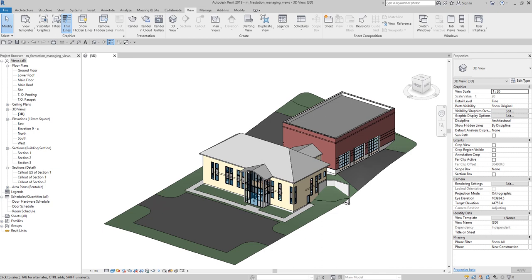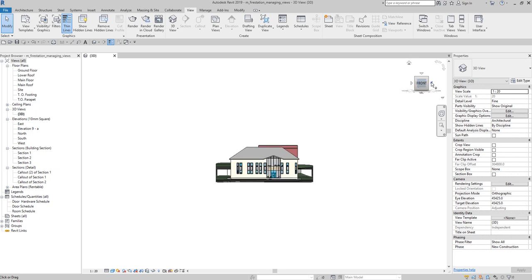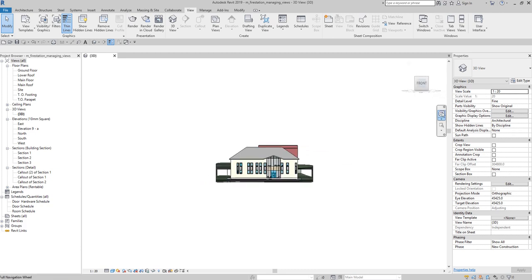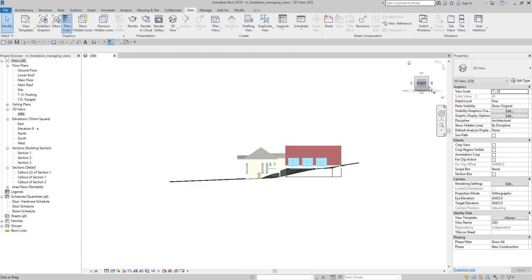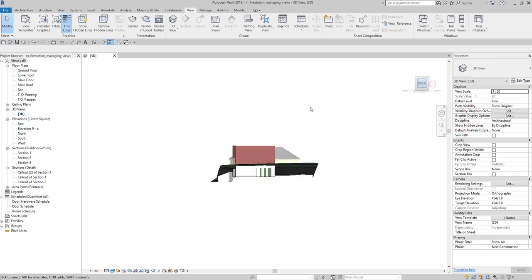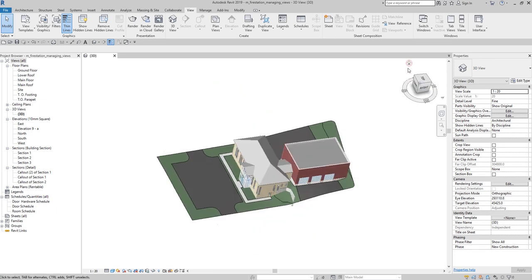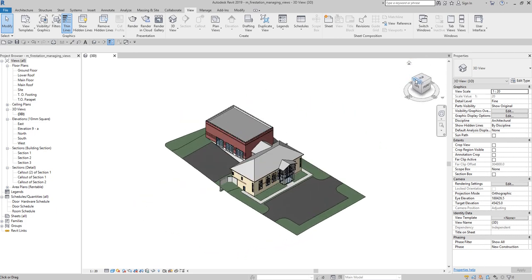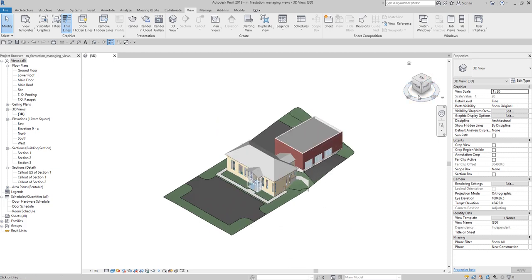Next, aside from the steering wheel, you can also use your view cube. You can click this. The view cube and the full steering wheel only show in the 3D view. Right now we are on the 3D view. That's why you are able to use the view cube. You can click the corners there to change to different isometric views.